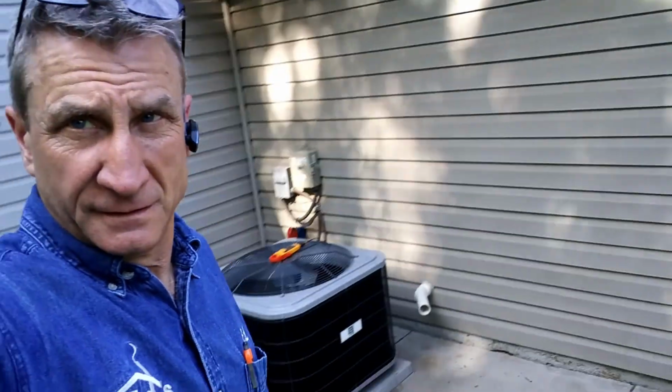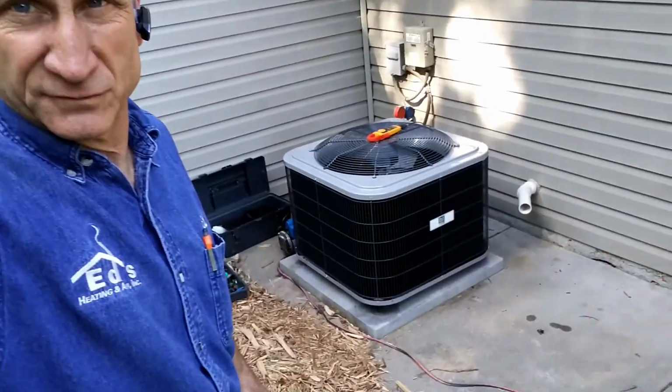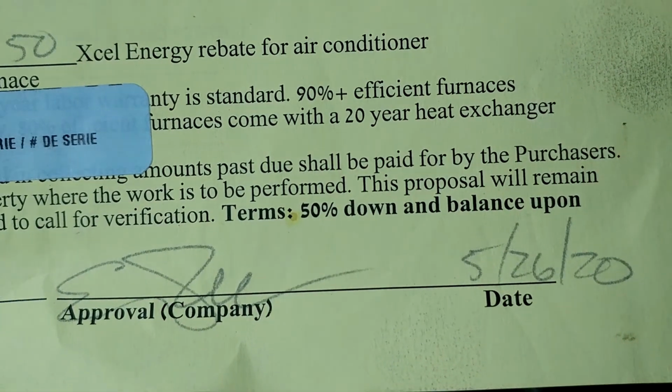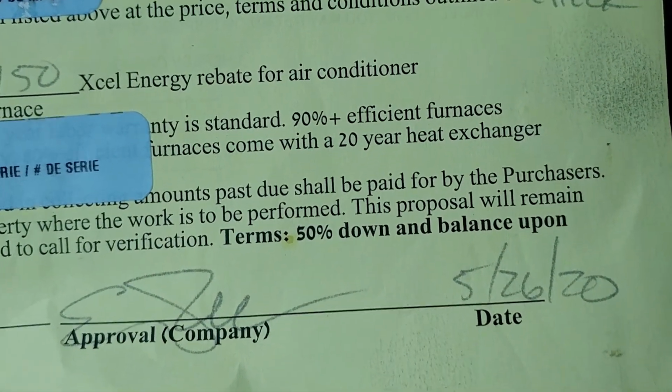Yeah, I'm done with the torch. Wrap, it's about 95 out here. A little toasty. I'm sure they'll be, it's 86 in the house. I'm sure they'll be happy to get her running. Measured up when we looked at it back in May. Wow, it's been since May already.